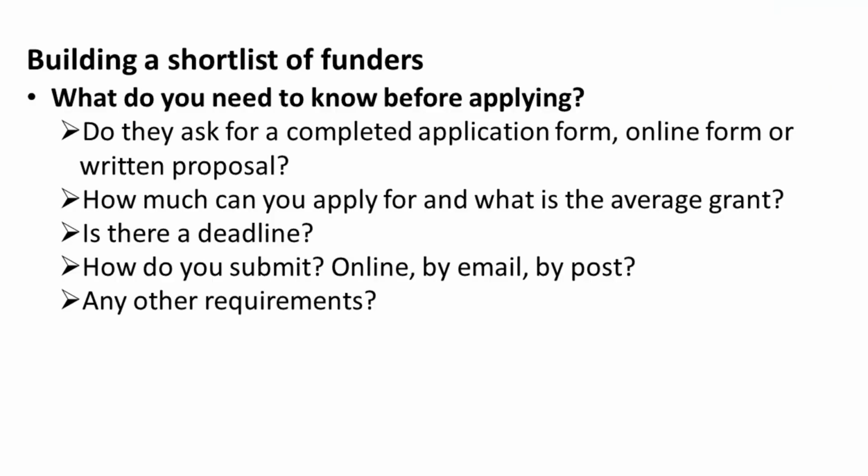And then finally, do they have any other requirements? So if they want you to send anything else, they will usually ask for it. If they want other information about your trustees, your board, your accounts, they will ask for that. And I'll go into this a little bit later in terms of supporting documents and how to pull all of those together. But just be aware at this stage of what they're asking you for and what they're not asking you for. So if they don't ask for any additional information, and they say a maximum of 2 pages of A4, don't also send them your leaflets and your printed materials and a free pen and everything. Just send them the 2 pages because that's all they want.